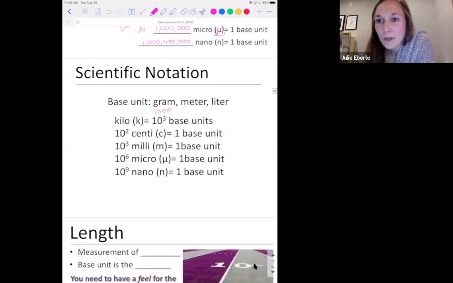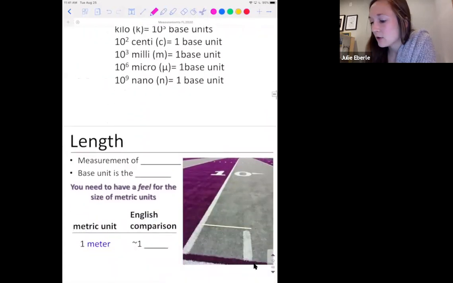All right, we're going to continue to talk about base units for a second because I want you to have a feel of how big, if I say liter or if I say gram, I'm sure none of us, even me, have to think for a second, well, how much is a gram? I don't know. So I'm going to give you some very tangible examples so that if I say the word gram, you know a gram doesn't weigh very much, okay? Or if I say the word kilogram, you know I'm talking about some more mass. So let's look at some practical examples.